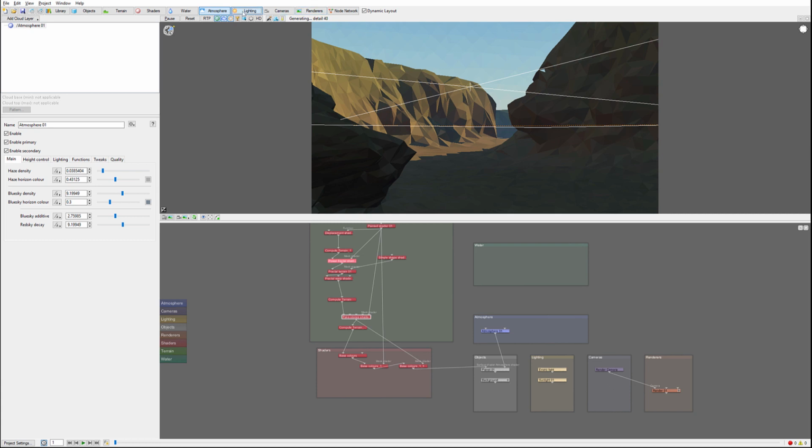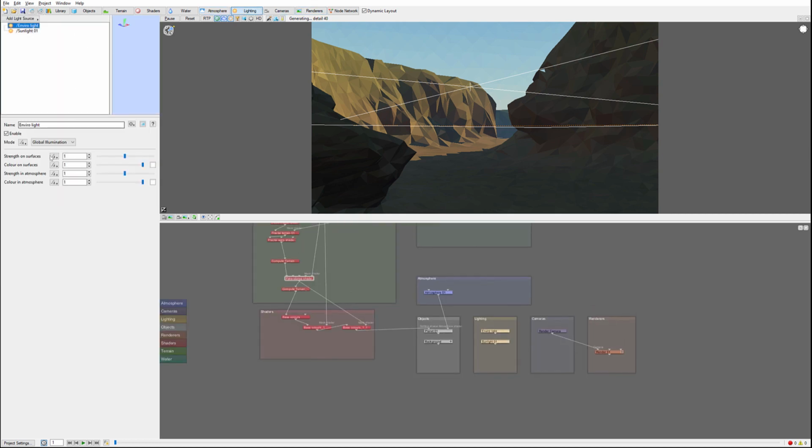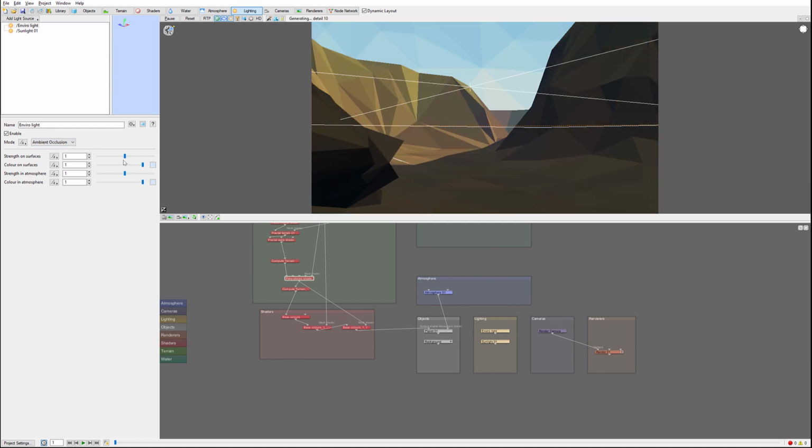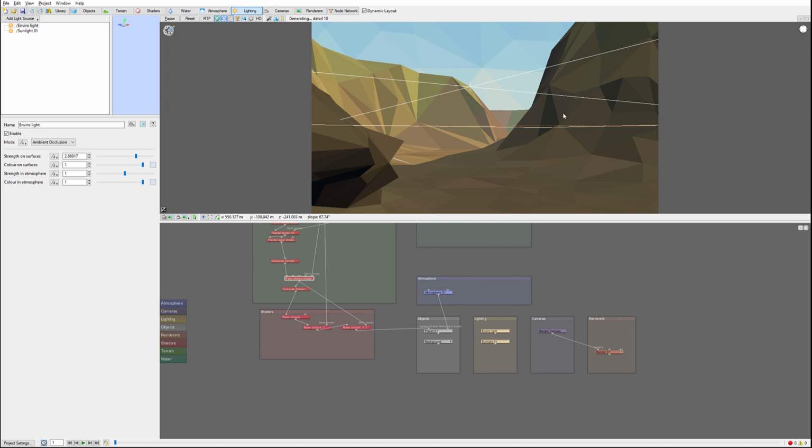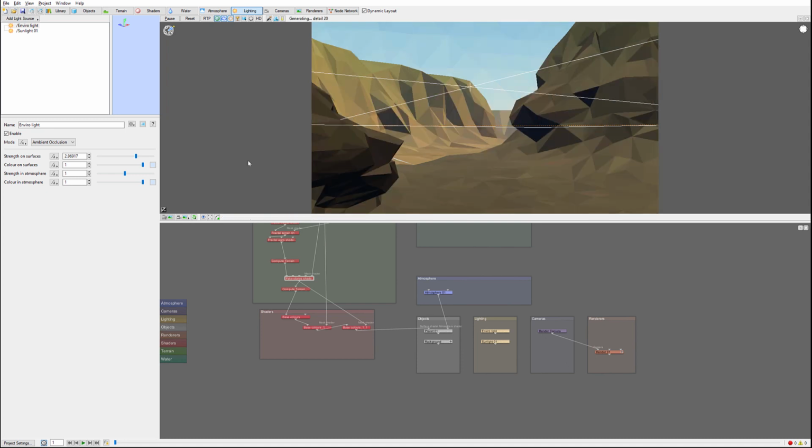Okay, next let's go to our lighting, and we'll go to environment lighting, and we'll go to ambient occlusion. I want to set this way. Let's increase strength a little bit on the surface, so we'll make it quite a bit brighter. It will bring some shadowing effect to this, mostly right there.